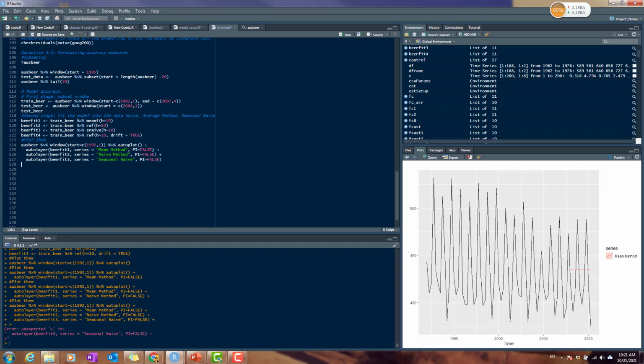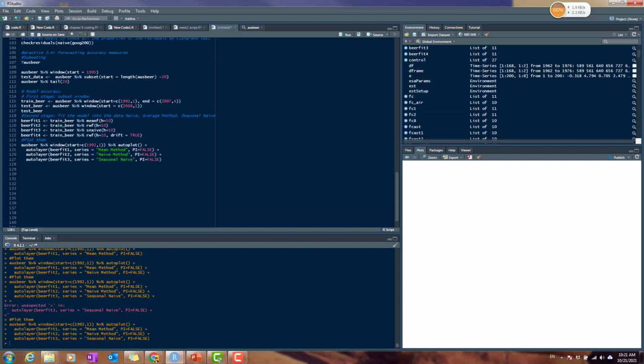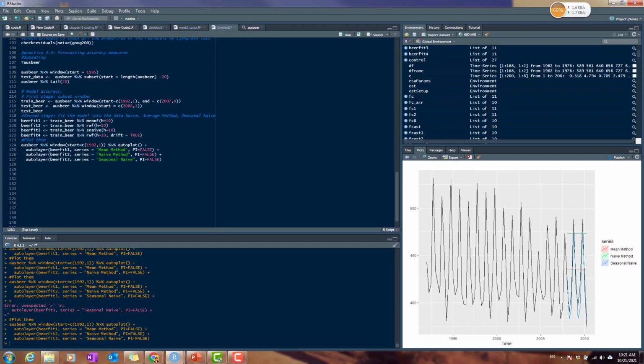That's my mistake. Okay, I generate this way, and we have 3 different methods already. And the last one, another layer, but now this will be fit 4. The series now will be the drift method.